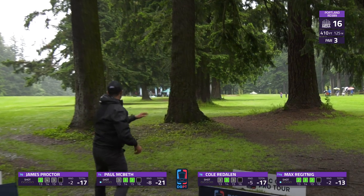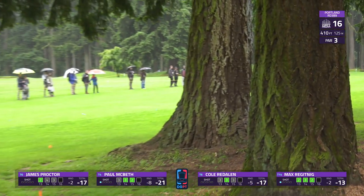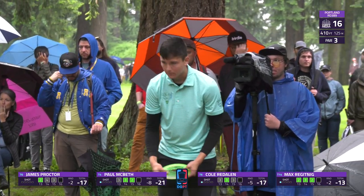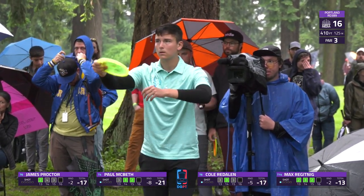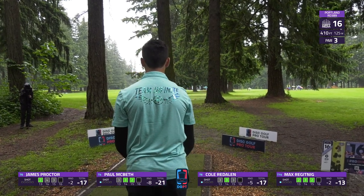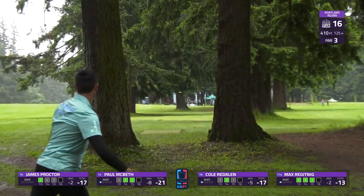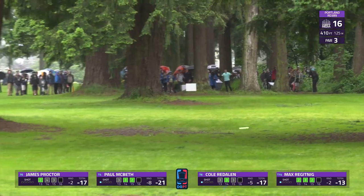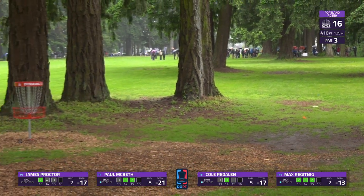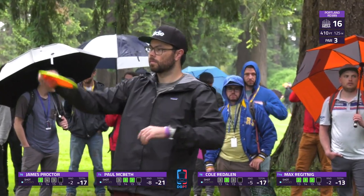That is the gap that McBeth chooses to go after also, but it's just not really stabling out as much as he wanted to. No OB or Mandos or anything like that to worry about on this hole, so no trouble to get into, but he just didn't really get the fade he needed to attack the green. As Cole actually plays the tightest gap, perhaps, off the tee in the center. And comes up just sort of circle one. Probably looking at like a 40 to 50 footer over there.